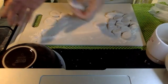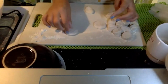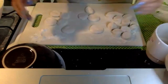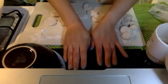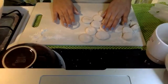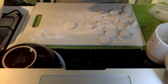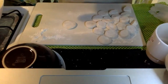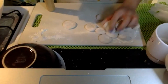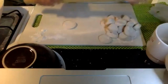If it sticks to your hands, doesn't matter. That just means you need to put more flour on it. So you can just put a little bit more flour on it. Okay, press down. So now we have this amount of the prepared smaller, round shapes of the dough. And now we're gonna make the wrapper. So I'm gonna invite everyone to grab your rolling pin now. Please make sure you have your rolling pin in your hand now. This is my rolling pin.